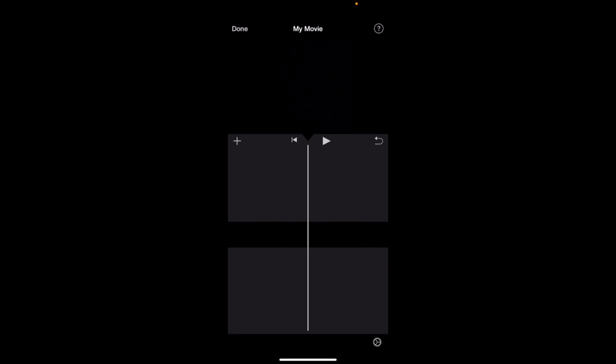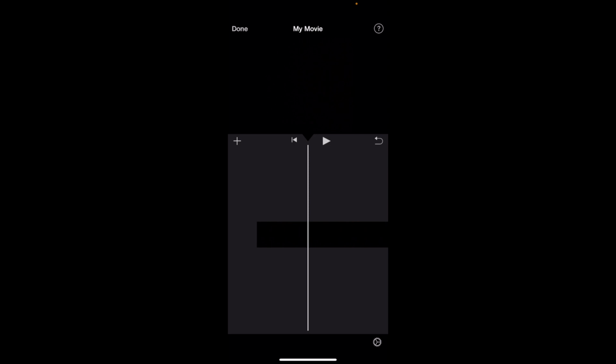So in this iMovie tutorial video, I'm going to be showing you guys how to add the alarm sound effect to a video here in iMovie. So once you have iMovie open up on your device, as you can tell, I just have a blank black background right now with no sound. But if you wanted to add an alarm sound effect, it's pretty straightforward.